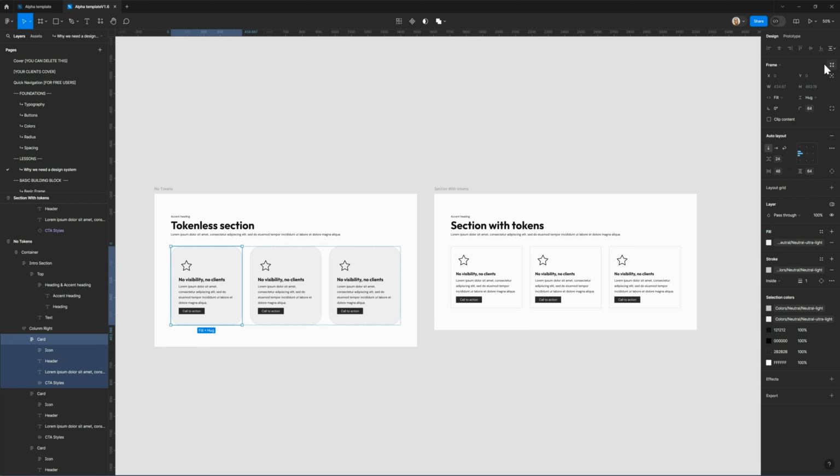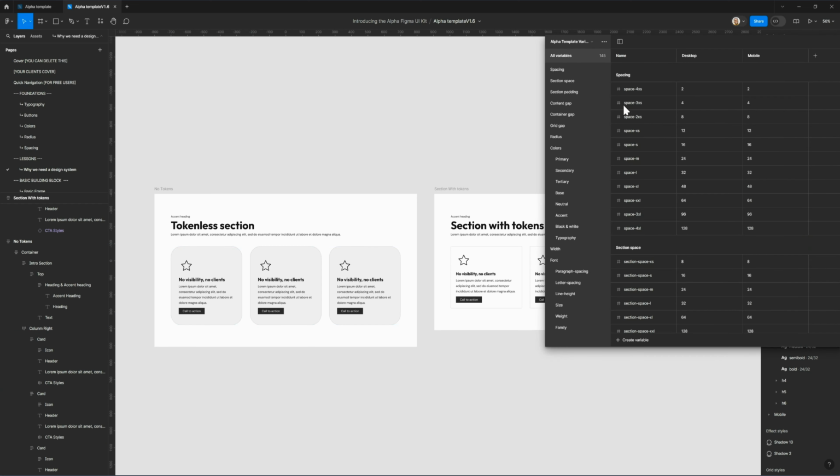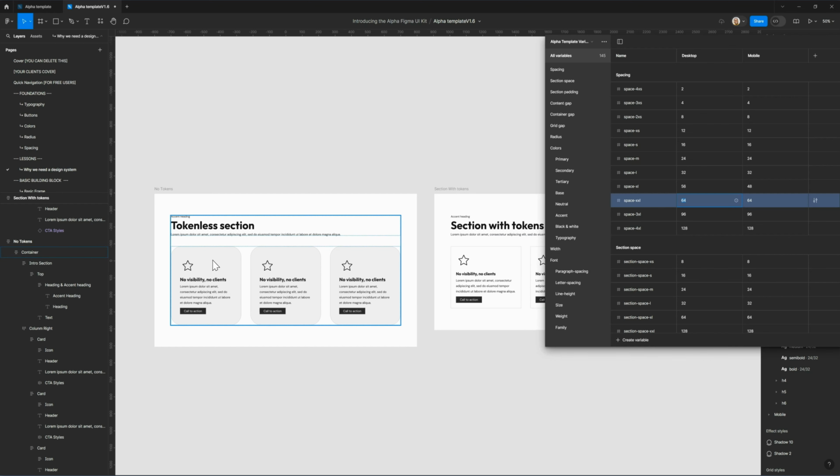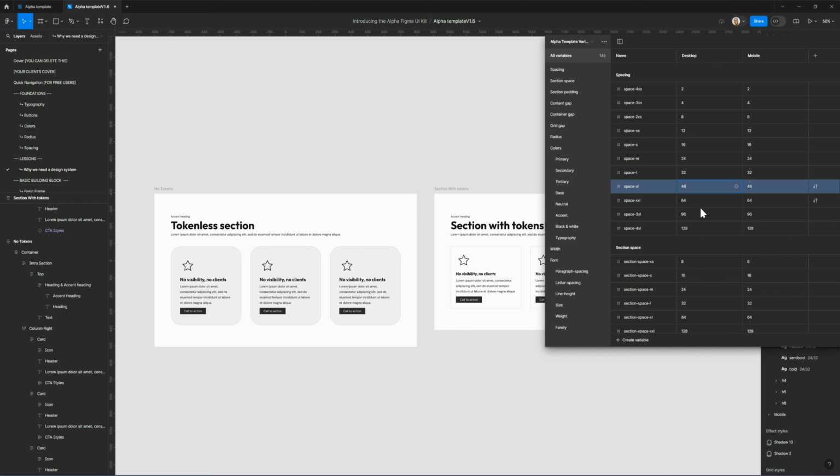So for example, I'll go to the local variables, and for our space in Excel, it's set to 48, and we have space L, which is 32, space XSL is 64. I could say, okay, I want this to be a little bit larger. I could make it 56, and it will affect our cards. So now from one place, we can change our padding, right? We can just start making changes just because the elements have been tagged with the token. So let me just put that back real quick.